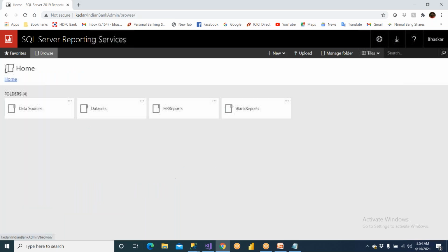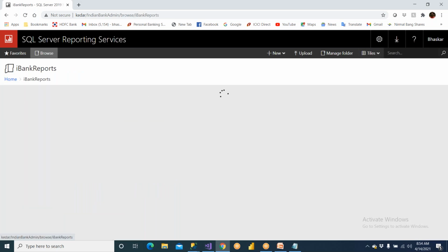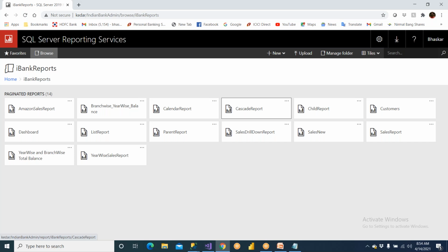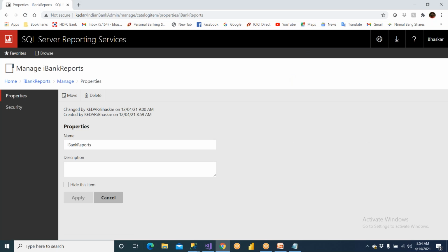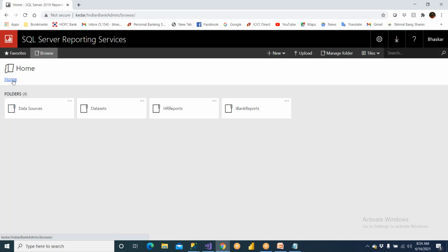So that's what you need to understand. You need to click on this and click on what? Manage folder. When you click on manage folder, you should be able to create all the reports there, or you can give the permissions over there.